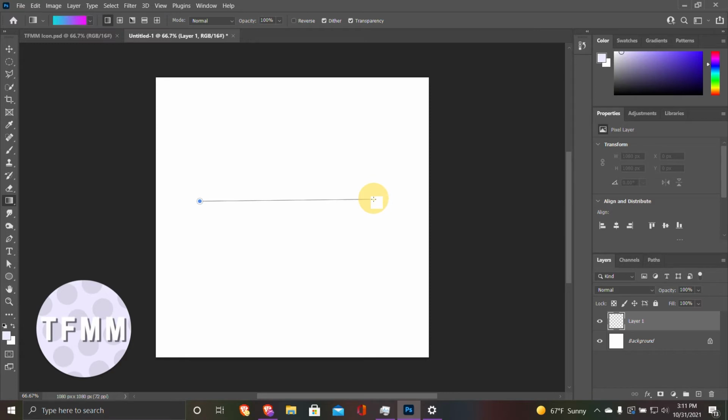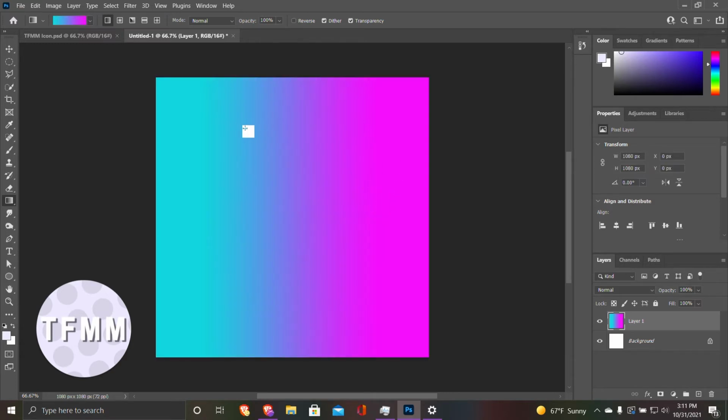And when you have your end point that you want, you'll just unclick. So now that just created our light blue to purple. You can see our start point was the light blue that's right here. The end point that we selected is that same purple you see on that color picker up here. So I'm going to press Control Z to undo that.